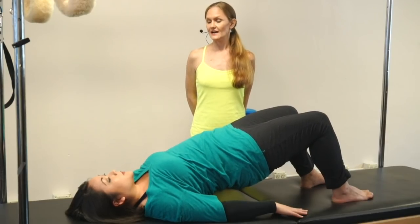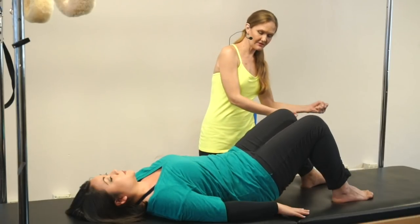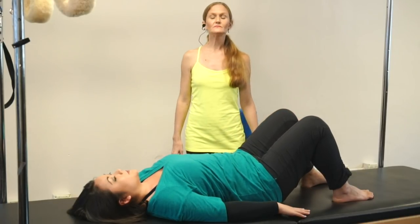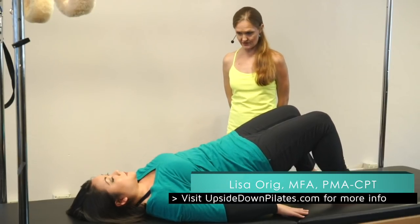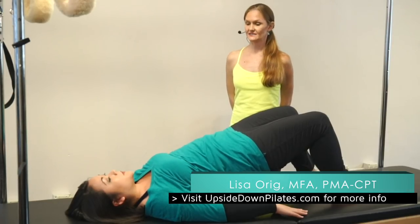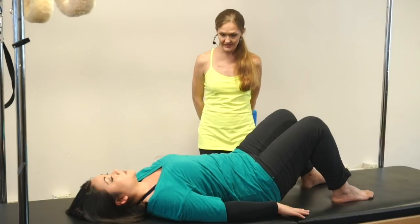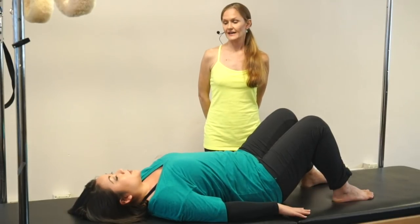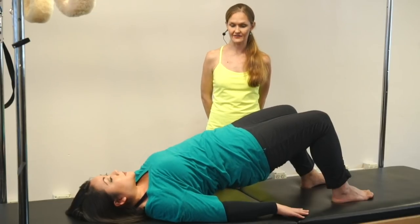Inhale. And roll it down. Tuck the pelvis and pull those hips to your heels. Inhale. Roll it up. 4. Good. Inhale. And exhale, roll it down. Inhale, exhale, roll it up, five.